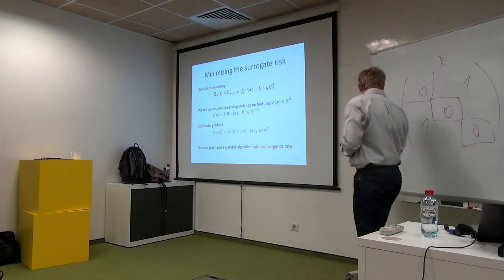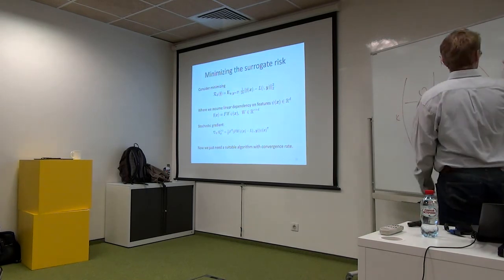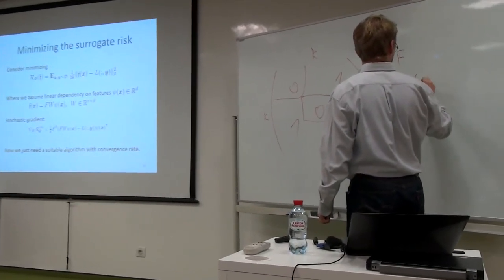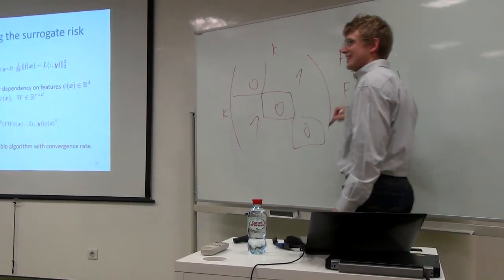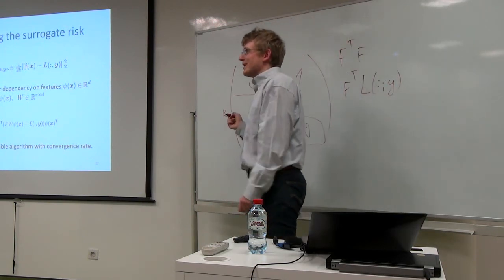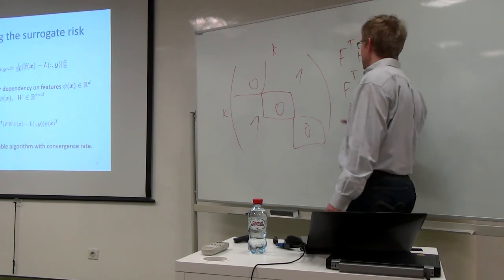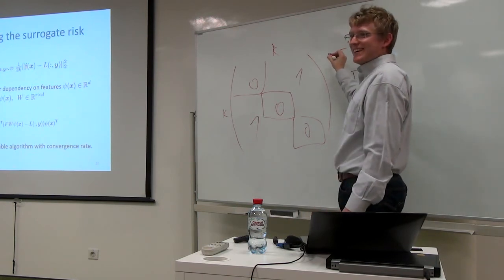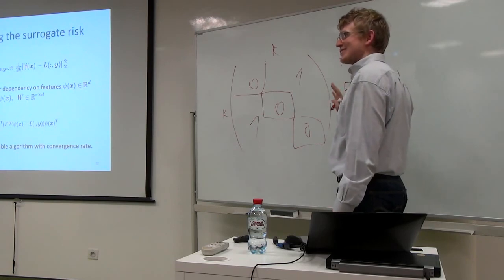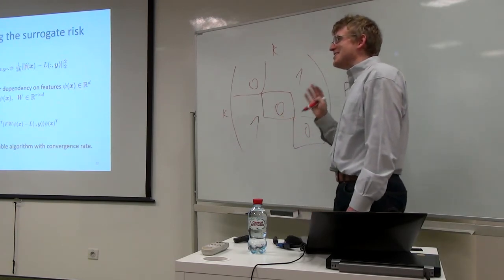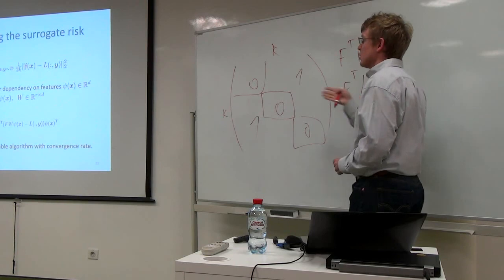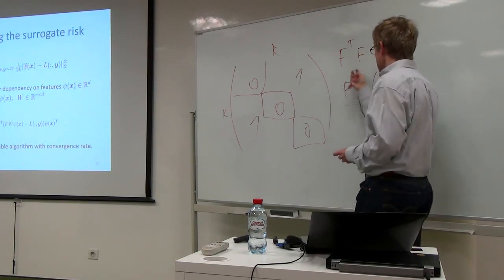It's inside. So to be able to implement this, we have to be able to compute f transpose f, where k is inside, and we have to be able to compute f transpose L, where dimension k is also inside. For all the losses I've used, those are analytic, so it's easy to just compute. But if the losses are more complicated, some inference algorithm can be used. This thing has to be computed once. It does not depend on x, it does not depend on data. It only depends on the label, so it's maybe an easier inference algorithm. But anyway, we have to implement this gradient and compute this stochastic gradient.